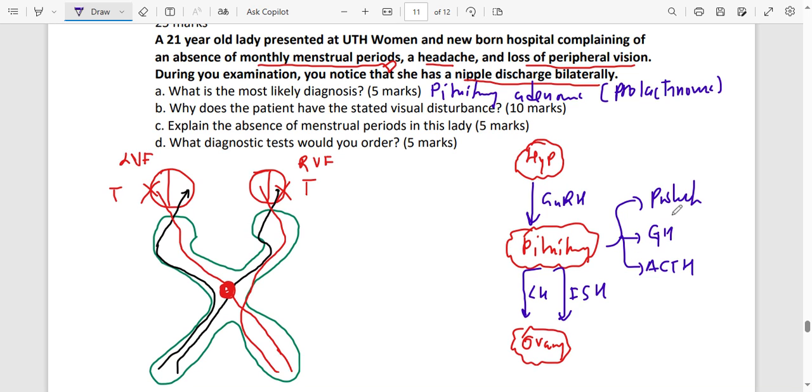Okay, let's pick it from here. So what happens is that when the anterior pituitary gland releases a lot of prolactin, prolactin acts as an inhibitor of the hypothalamus from releasing gonadotropin releasing hormone. If you don't have gonadotropin releasing hormone, you are going to have a reduction in luteinizing hormone and follicle stimulating hormone. And these guys actually cause the production of estrogen from the ovaries. And estrogen is necessary for those monthly menses and such things. Actually, luteinizing hormone is involved in ovulation, like the actual release of the egg on the 14th day. Since you are not producing those guys, there's going to be no ovulation, and so that is the lack of the menstruation.